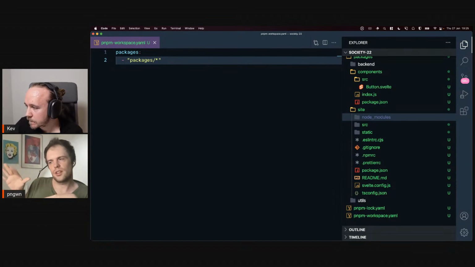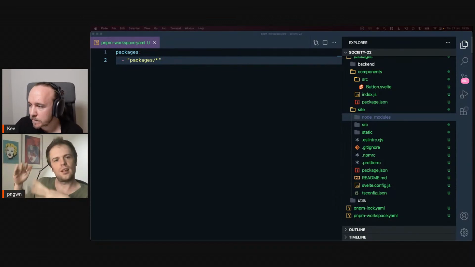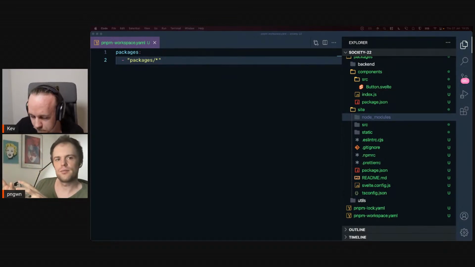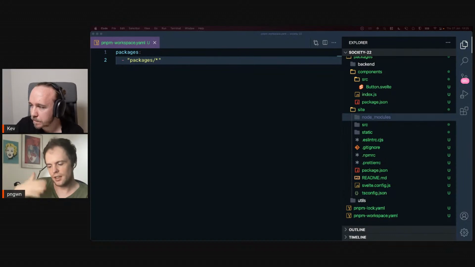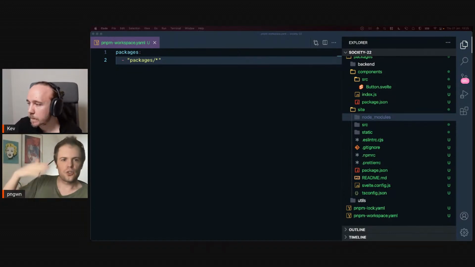One of the things it prevents is undeclared dependencies that are still available in the tree. pnpm doesn't like that at all, and it wants you to be very explicit about your dependencies. So sometimes things will break, and you might need to install a dependency.